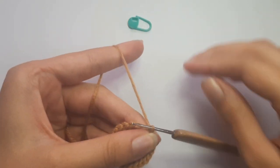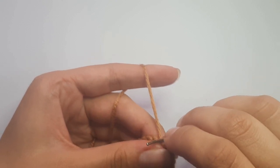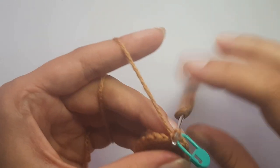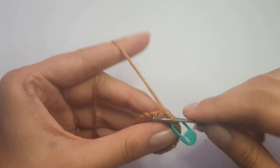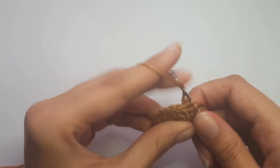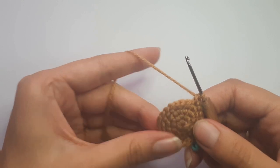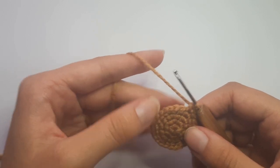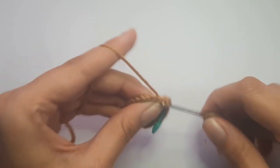Okay. So now moving on to the next round, we'll remove our stitch marker. Place one single crochet in the next three stitches. So that's one, two, three, and then an increase into the next stitch. Okay, so that's one, two, three, four rounds. Okay, so our fifth round, we are doing one single crochet in the next three.